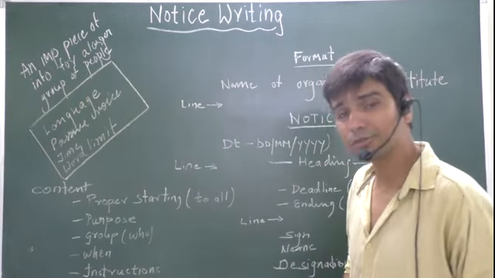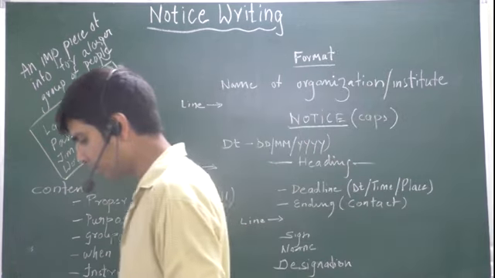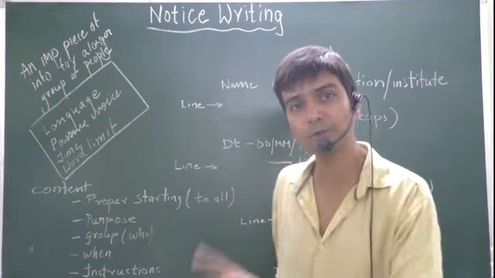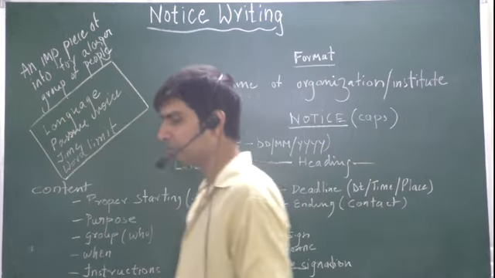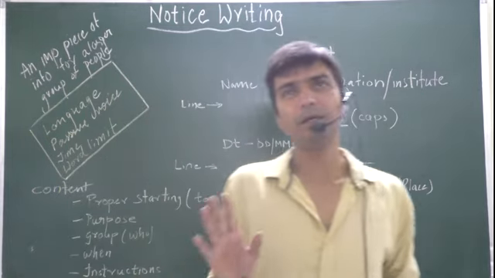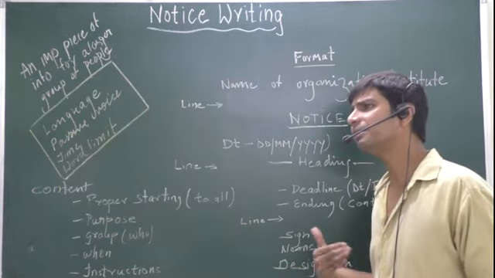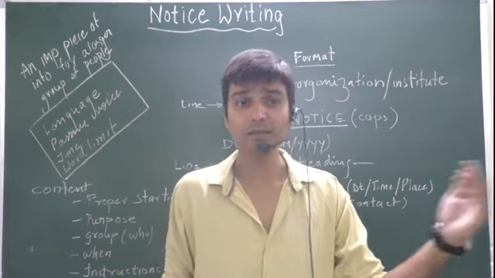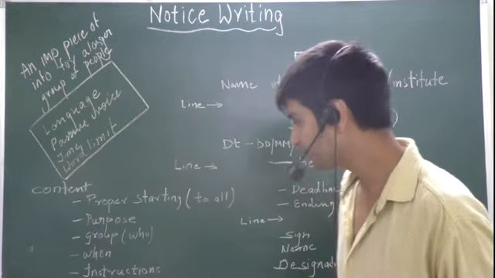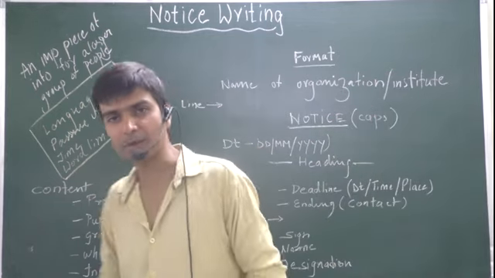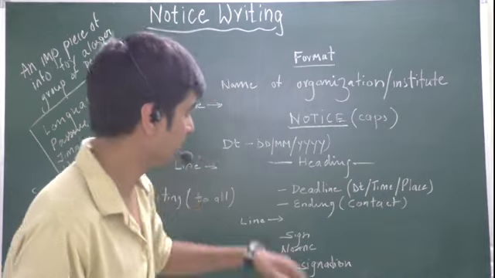We should provide instructions to them, such as whom to contact, what to do, if there's a form to be filled, where to collect the form. If it's online, we should provide them the proper online address. If it is on the basis of certain enrollment, when can they enroll, or where, what would be the venue, that can be provided in the instructions section, my friend.